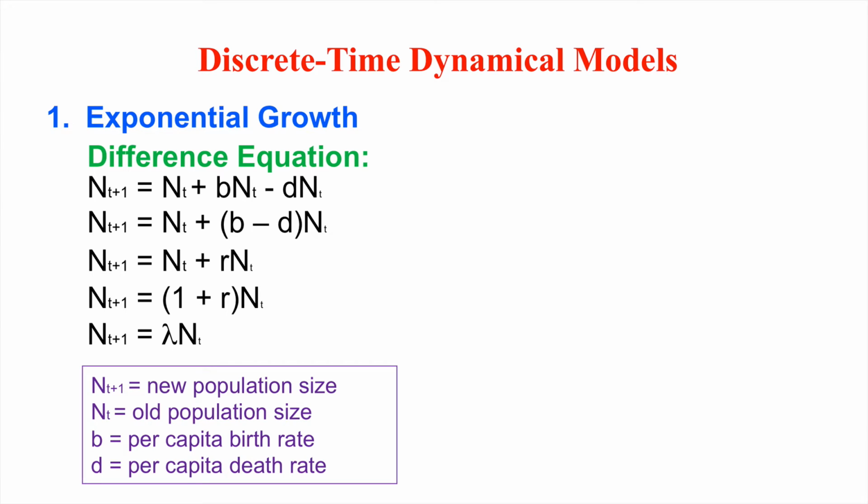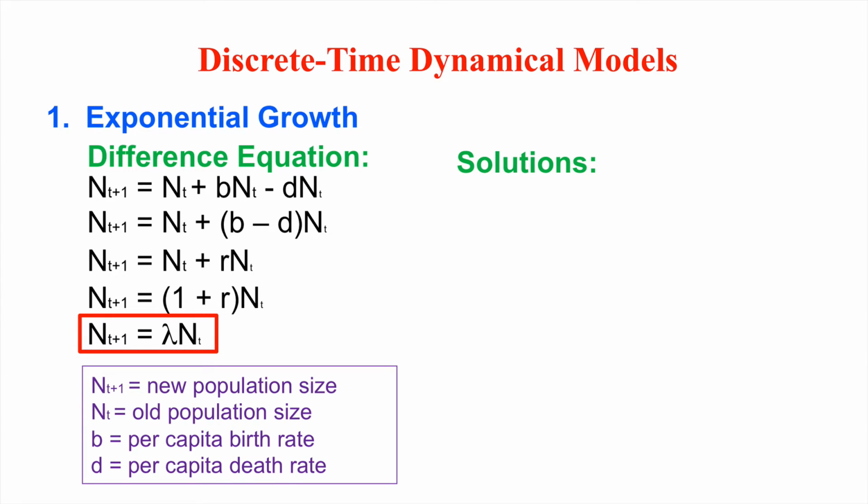So the first discrete time dynamical model that we'll look at is for exponential growth, meaning that populations are assumed to be capable of growing indefinitely. Now, one way to represent exponential growth is using a difference equation to tell us the new population as a function of the old population and the per capita birth rate and death rate between time intervals. I've included the full derivation here for your interest, but the simplified equation is right here. The new population size is equal to this lambda term multiplied by the old population size, and so the lambda term accounts for births and deaths in the population.